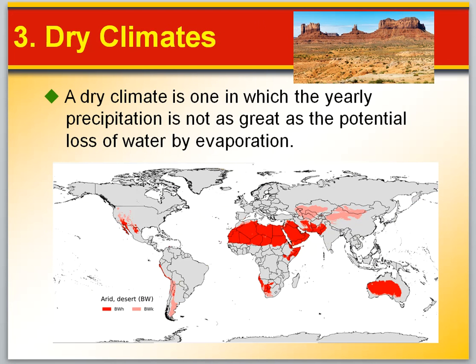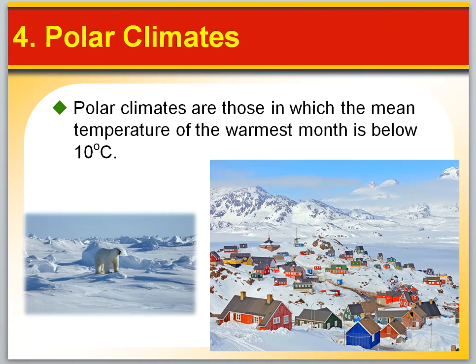The third classification is the dry climates, just very low rainfall and quite a bit of evaporation. If you look at these climates, you'll see generally that's going to be your North African climates and Australia. You can see that there are some desert regions in Australia. And then for the United States, that's going to be what we would generally consider the desert Southwest. And so those are your dry climates, which you can see is going to be represented by a desert, what you would generally picture in that regard.